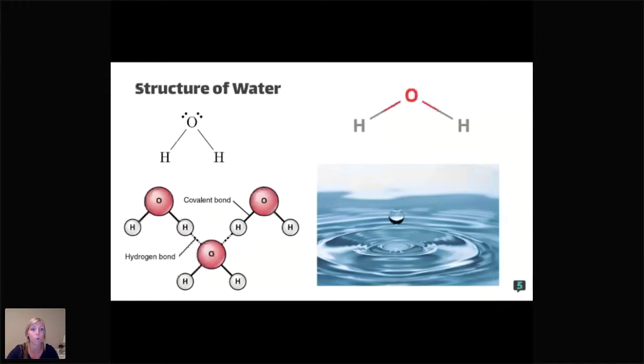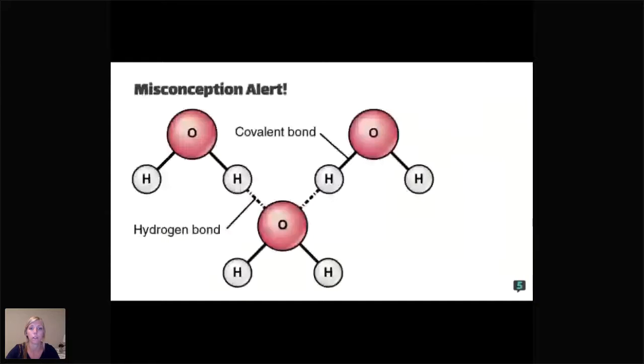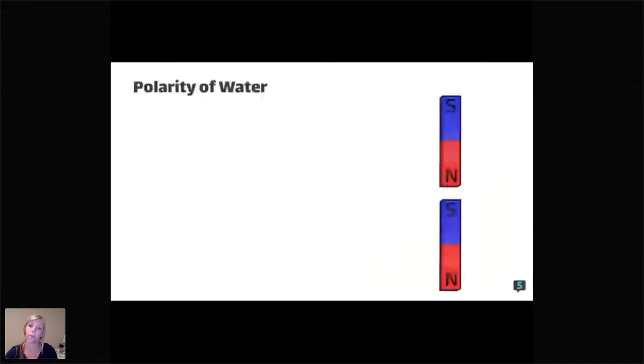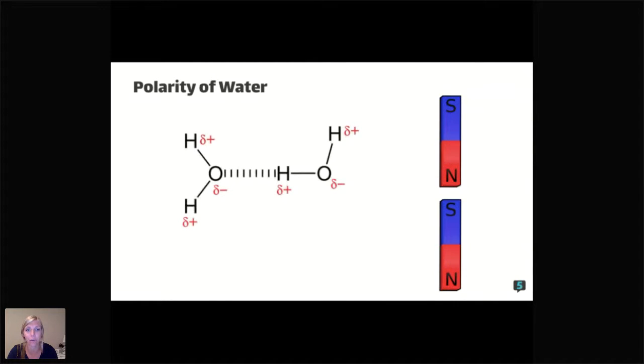So we talk about something being polar. Let's go to the next slide real quick. I'm going to skip that one. We'll talk about that in a second. We talk about water being polar. When we think of poles, you think of magnets sometimes, and how if we put a north and a south magnet together, what would happen? Would they attract or would they repel? I teach this in my physics class all the time. If you have opposites, they're going to attract. So if we have a water molecule, and here's that delta I was telling you about, here's an oxygen with a partial negative next to a different water molecule, and the hydrogen's partial positive charge, those are going to attract. Opposite charges attract.